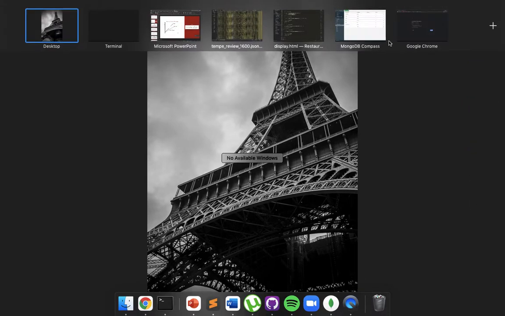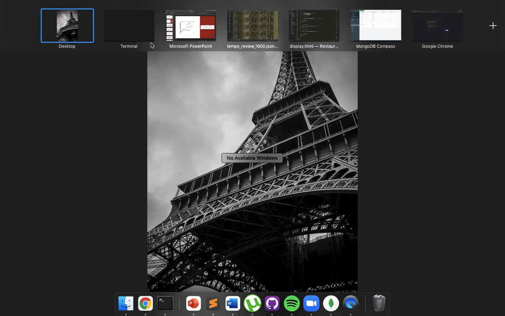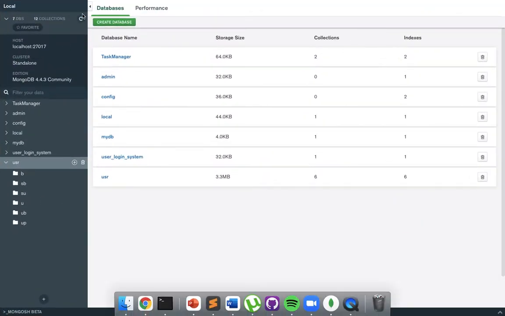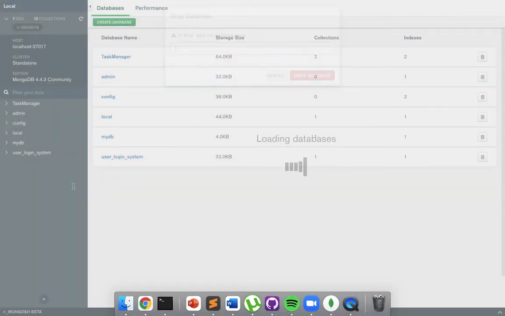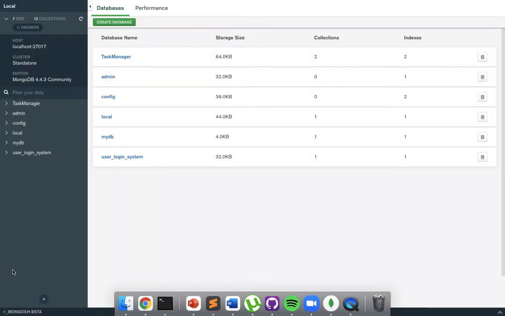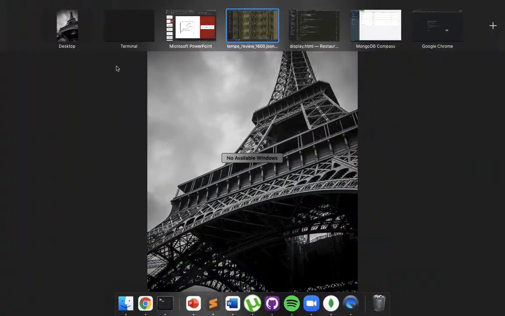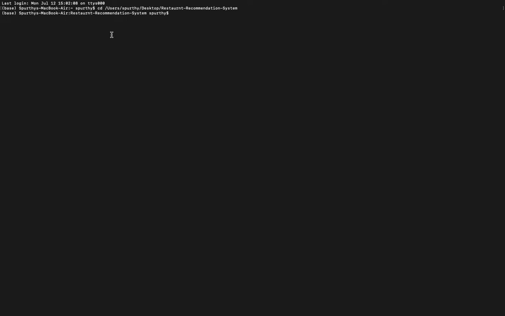Before that, we'll have a small demo of my project. Currently, the database doesn't contain the data set. We'll first run the back end of the project.